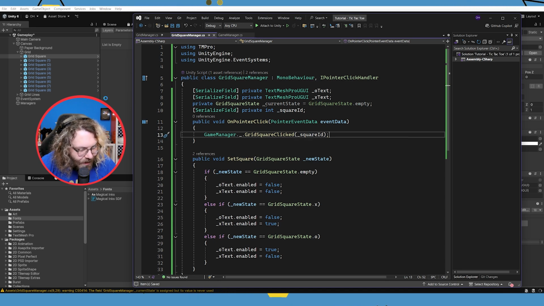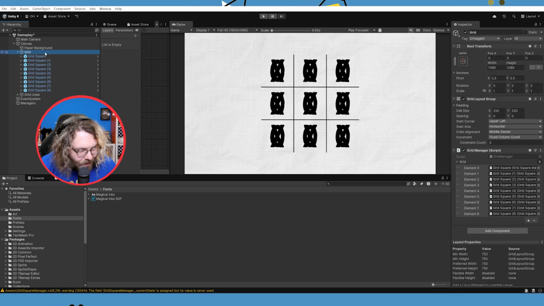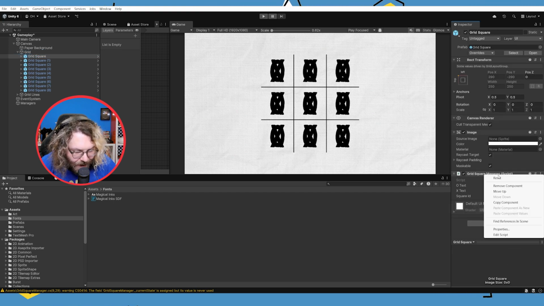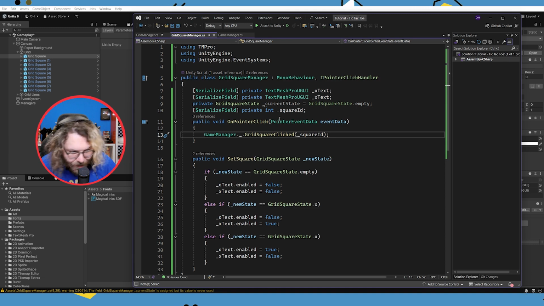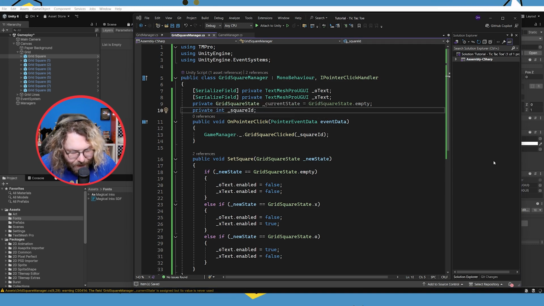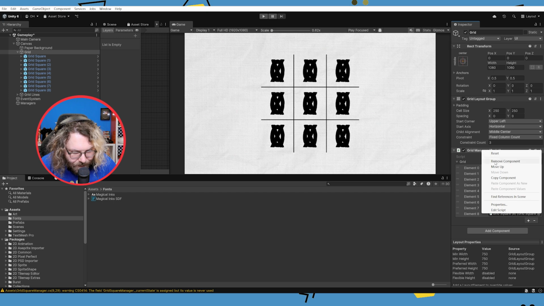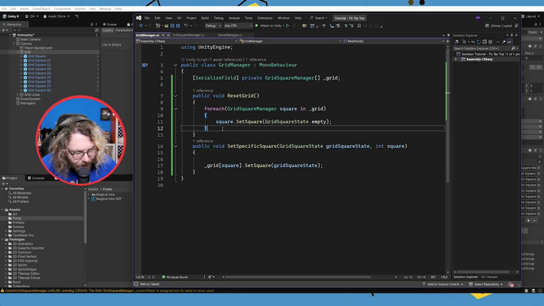So now if we go back into Unity, once it's loaded, we can go to our grid square. This one has a square ID of 0. What we can do now is we can either, in each one of these, type in the correct number for it, which is fine, or we can do it in code. I'm going to do it in code so that we know it's correct and there's no human error. So I'm going to stop this square ID from being a serialized field and then save it. And now the ID should disappear from the Unity Inspector. It's gone.